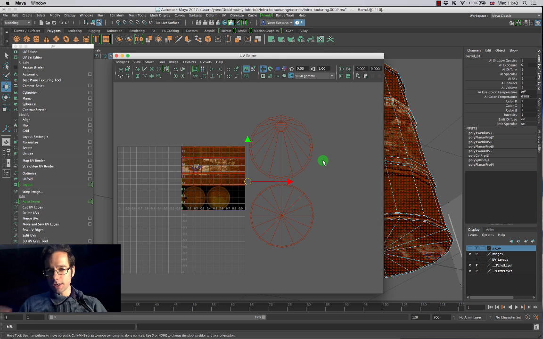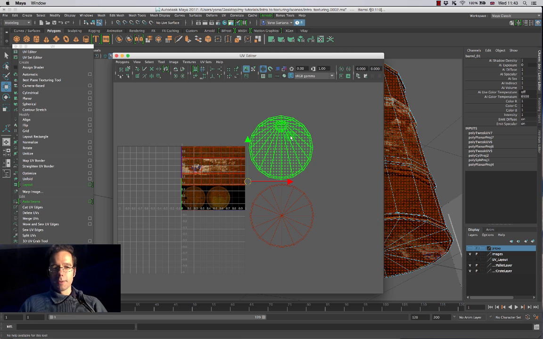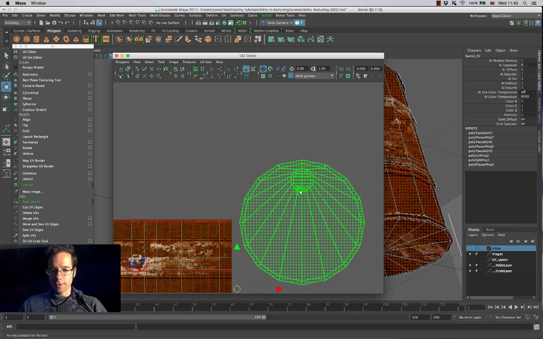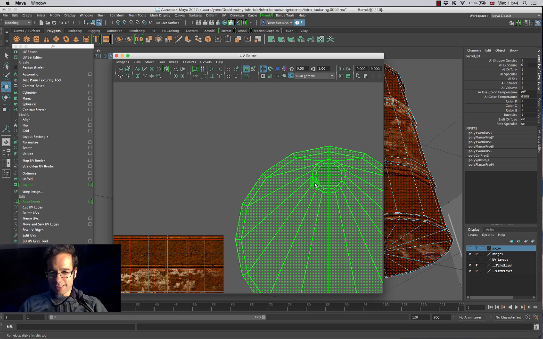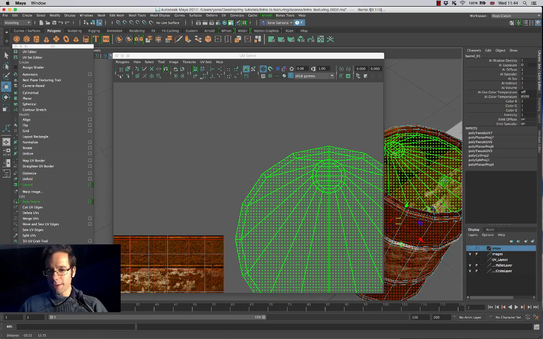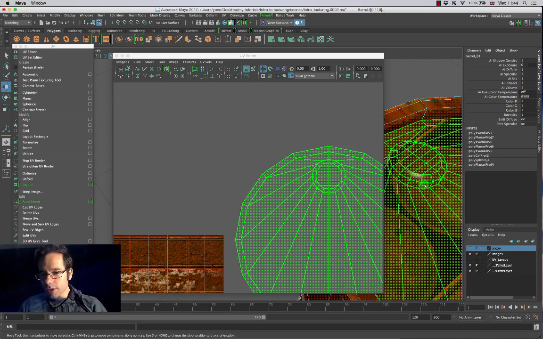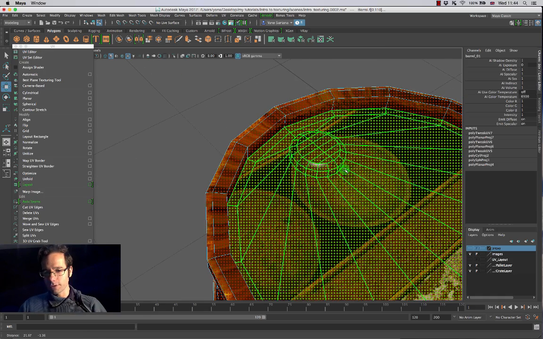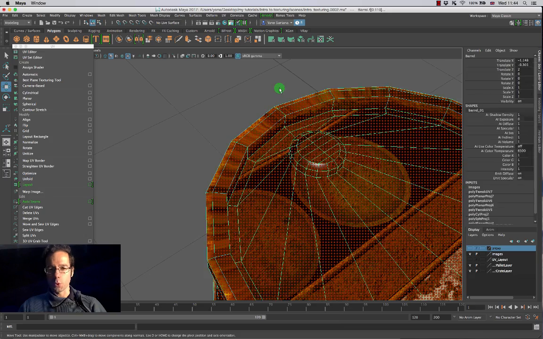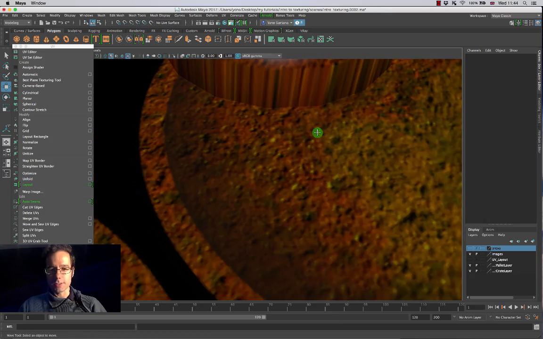Now, I'm going to do another little tweak here, because there are other things that I can do as well. This little section inside of here has currently been unwrapped following a plane, but if I come up very close to it, you're going to see that there actually is some stretching happening. Let me go into object mode and turn off the wireframe so that you guys can see. I'm going to really zoom into this area.